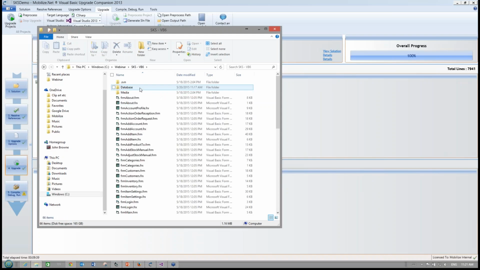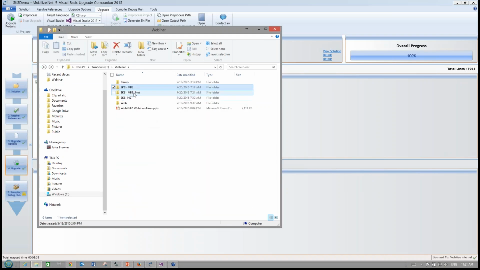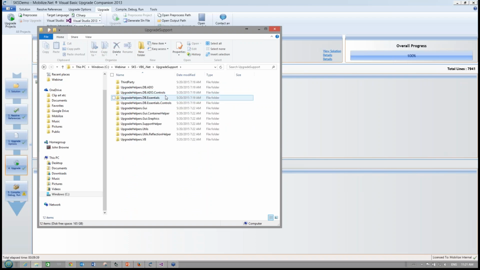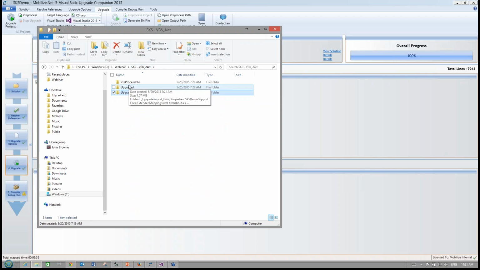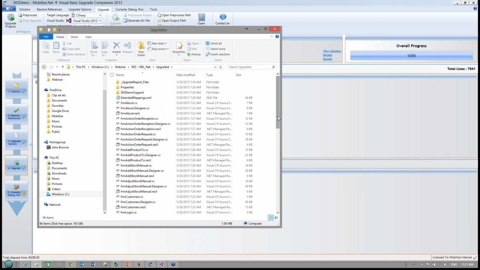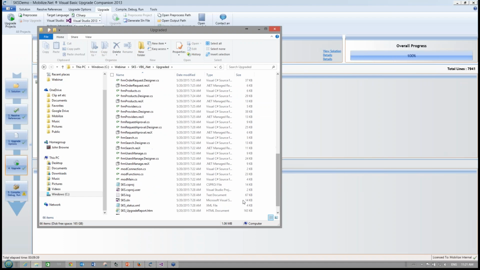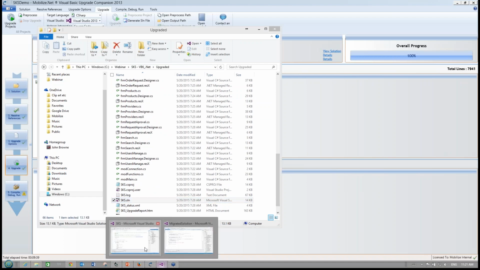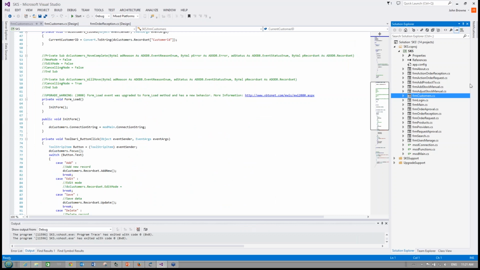We're going to get, sorry, that's VB. We're going to get code that basically has some upgrade helpers in it that we use to make it easy to move some of these VB objects over to, and VB syntactic paradigms over to C#, and we get our actual upgraded application. So if we were to open that up in Visual Studio, you see we've got a Visual Studio file here, which I already have. Here's our solution right here.